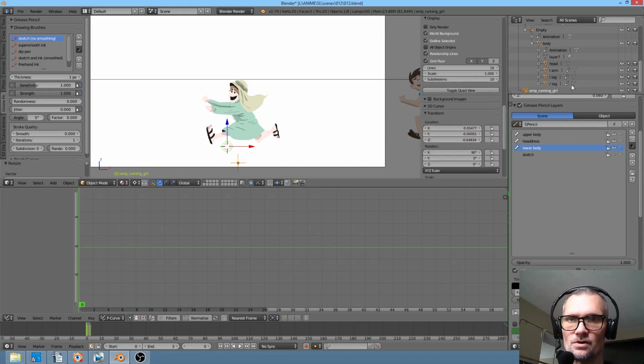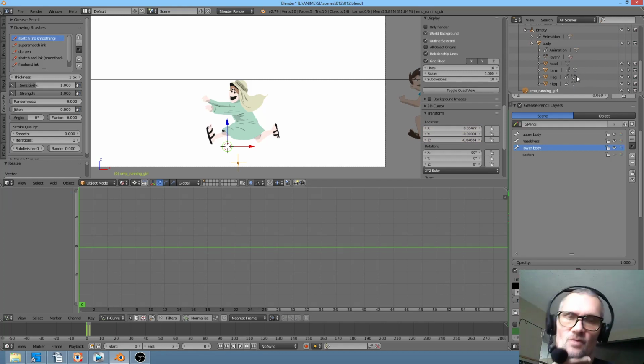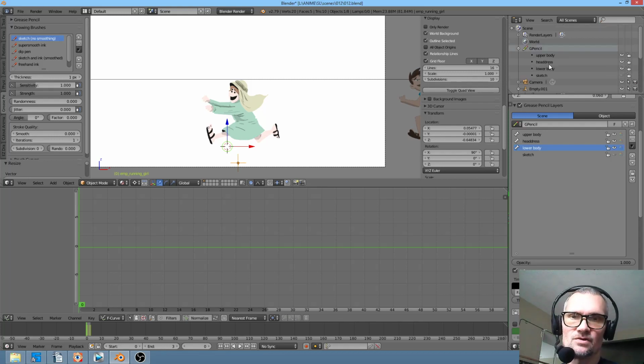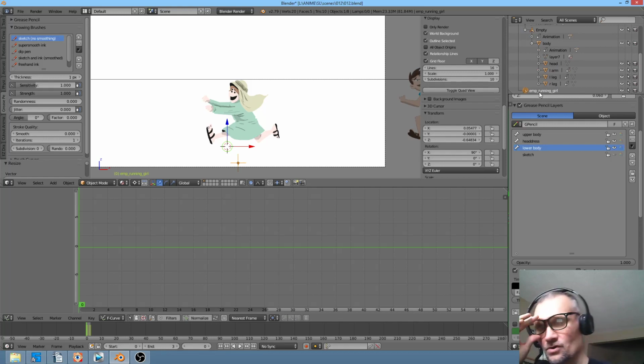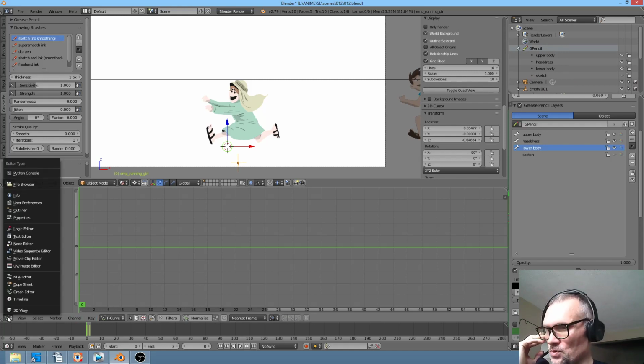There's EMP running girl, and it's interesting that this is kind of a deficiency that I would assume was probably addressed in Blender 2.8 and forward. Normally, if you're going to see the individual grease pencil layers as you see them here, you would expect the grease pencil object to be under EMP running girl, or at least the individual layers would be, since they are parented to the empty. But as far as I can see, the answer to my question is simply no. No, you can't do it.